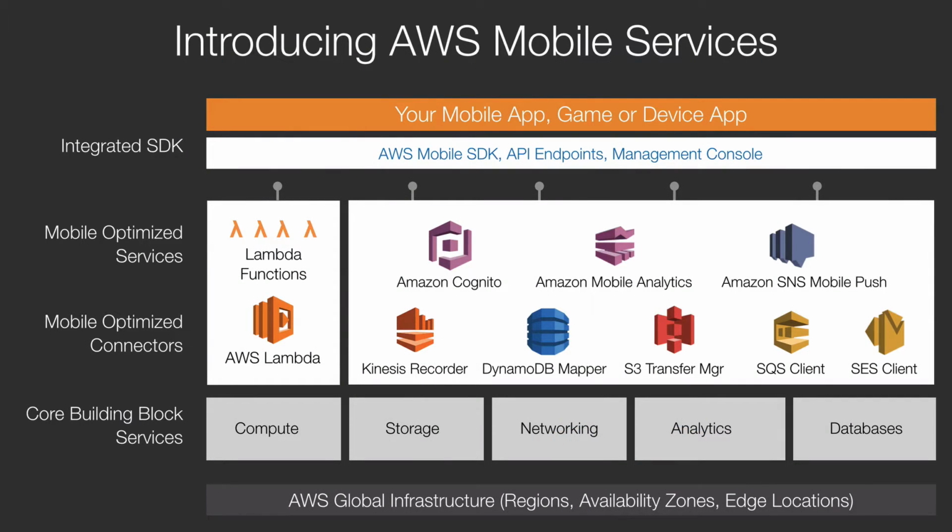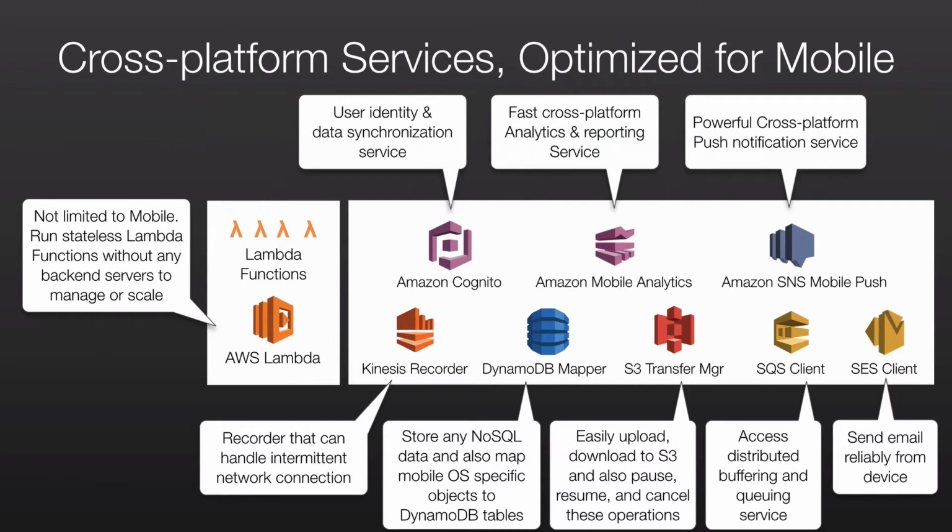And what we've done really to try and help customers achieve this outcome is develop a suite of mobile optimized services, which we introduced actually last year at the AWS Summit in New York, actually an event that's just about to come up again, where we released a set of new services: Amazon Cognito, Amazon Mobile Analytics, enhancing Amazon SNS Mobile Push, to deliver platform services for mobile developers that can help them tackle some of the challenges that we talked about a second ago. Services which can help them deal with things like user identity and data synchronization, with cross-platform analytics and reporting, with cross-platform push notifications.